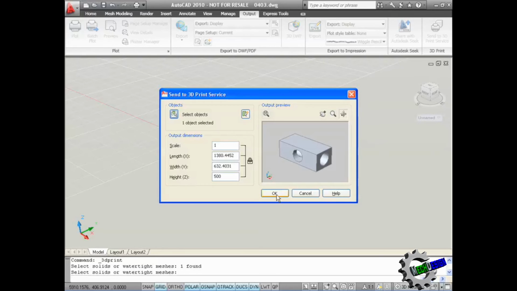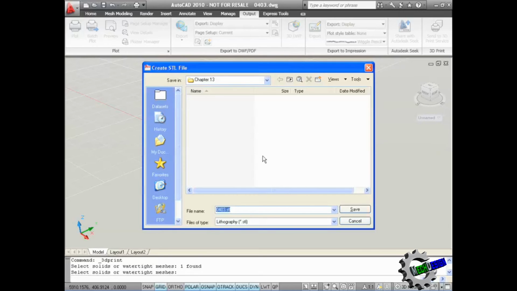So I click on OK now, and I get a dialog box which is very simple. It's asking me for an STL, that's the stereolithography file. Notice it's the only file type you can use. So when I click on save there, that will save that as an STL file, which I can then send out to my 3D printing service.